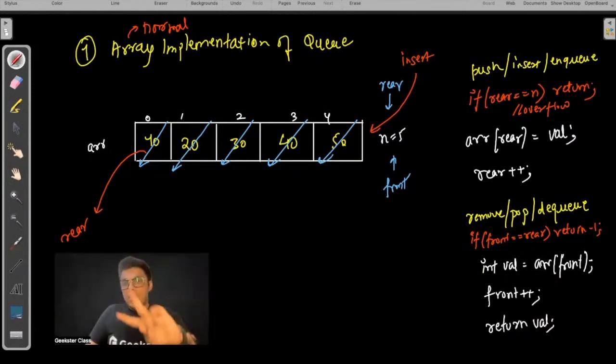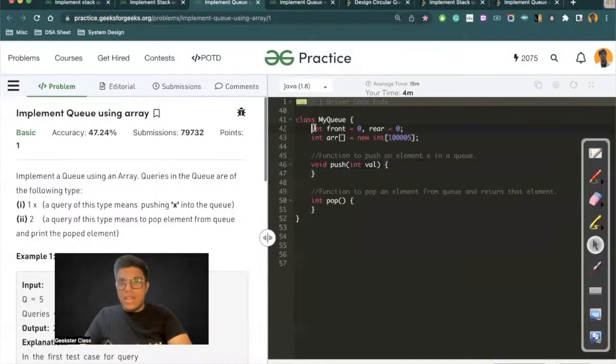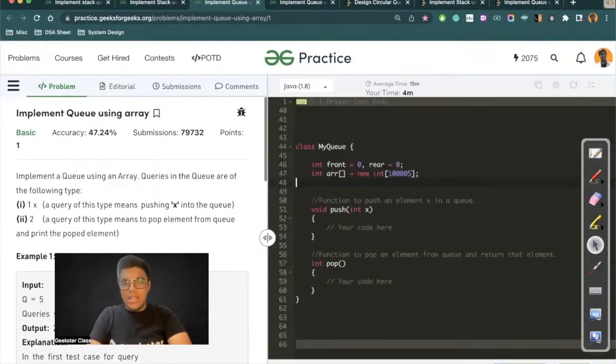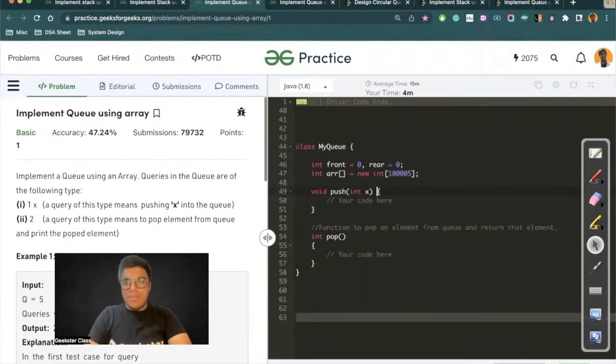So these are the push and pop operations. Let us quickly submit them. Actually, I have changed the code a little bit. Initially, the code was looking like this, but we do not know the constructor. So we have initialized front equal to 0 and rear equal to 0 according to the logic. In the push operation, we can simply insert at the rear end. If rear is already pointing to array.length, we cannot insert any more elements. Return.